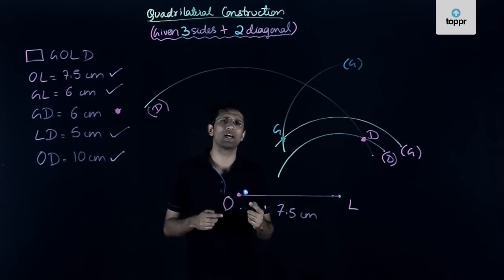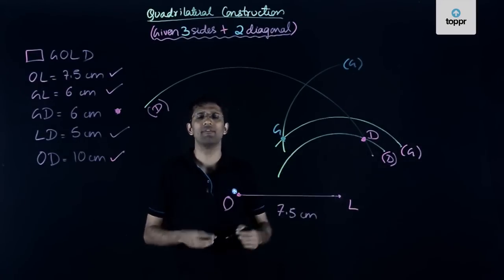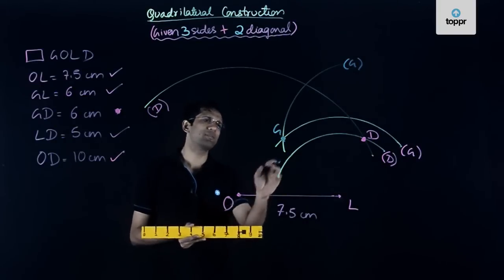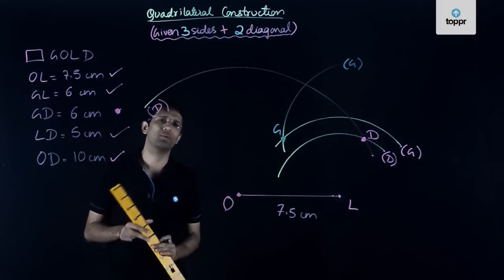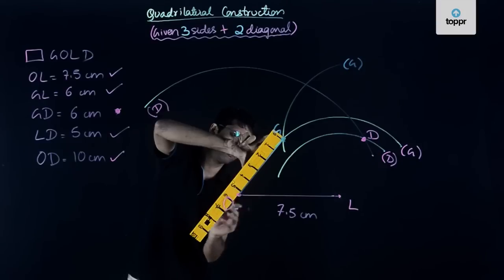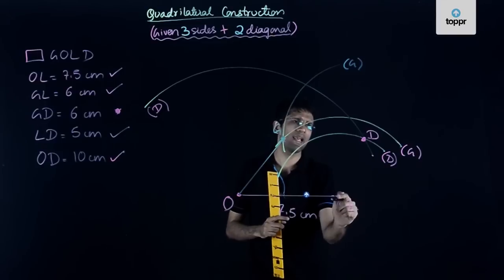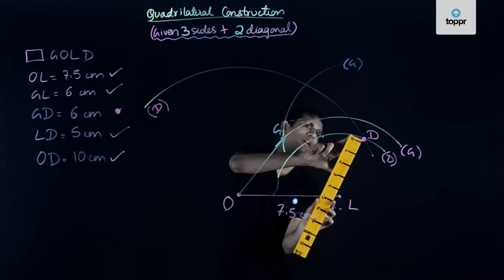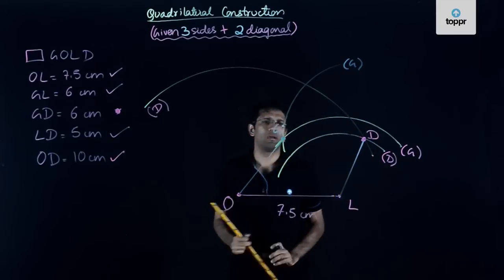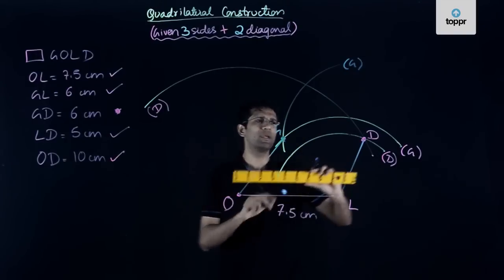So now our work is done. We only have to join the four vertices of this quadrilateral, and so we can get the final quadrilateral. So let's do that. So first we will start with this point G and connect it to point O. So we have one side of the quadrilateral, that is GO, obtained by us. Next we look at the other sides. Now we know the vertex L and the vertex D, and so if we join them, we get the side LD of this quadrilateral. And now the only thing that remains is joining the vertices G and D, and that can be done very easily.